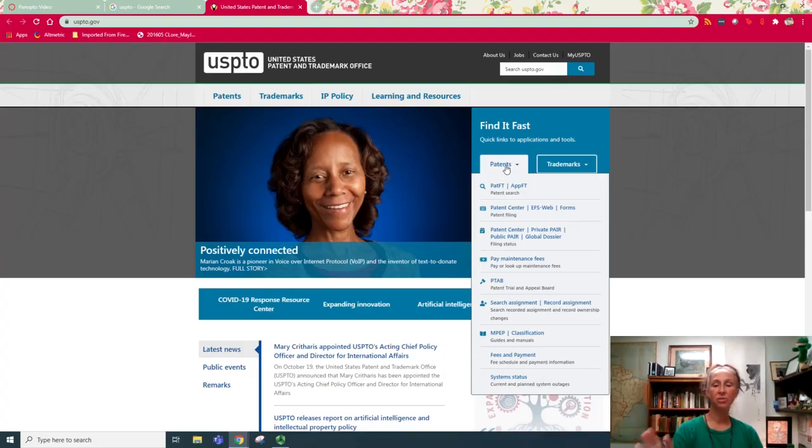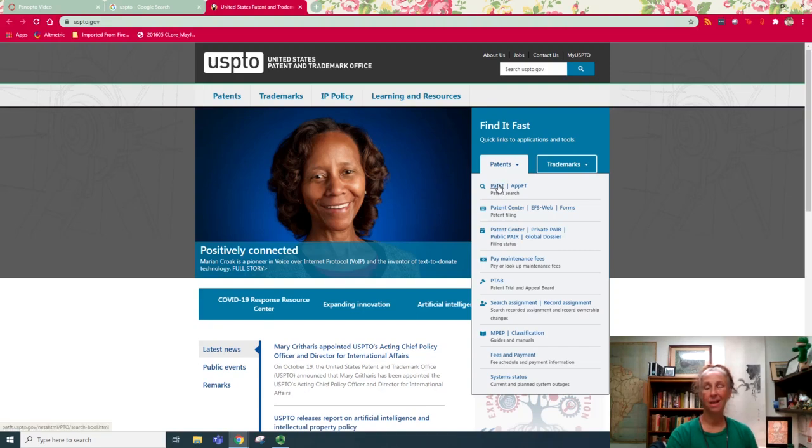So you can also search what's called assignments or record an assignment. So you wouldn't be recording an assignment, but you might be searching. So that's when I make a patent, but I want to assign it to my university, right? And so I will basically sign a document, and that way that gives notice to everyone who now owns the patent. So I may have the patent in my name, but I need to assign it to my employer. So you can search those.